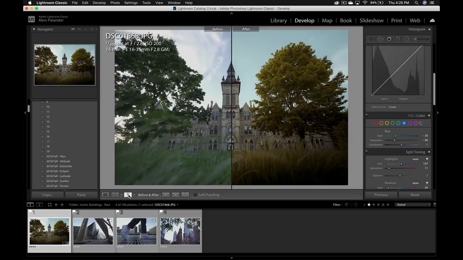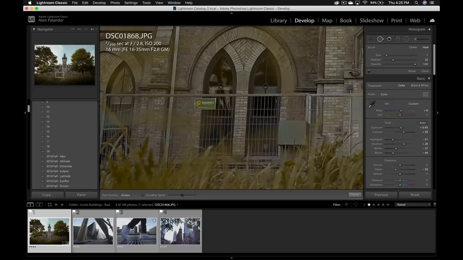So once that's all done, the next thing is you want to use the spot removal tool. This is a great tool for really cleaning up your image, any things that you want to remove from the image before you jump into Photoshop. This is where I make a lot of my changes, and we're talking about small little details. You're not going to remove the bigger items of your image. That's completely something I save for Photoshop. But these are just small little things, like the sign here on the facade of that fence.